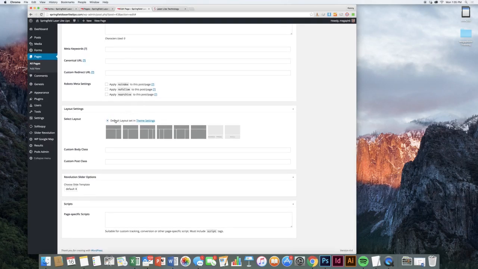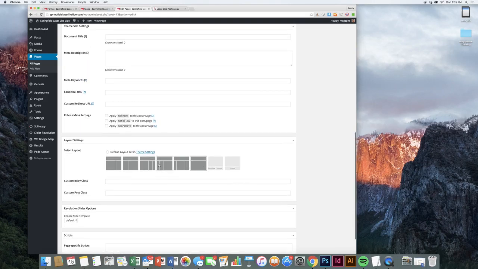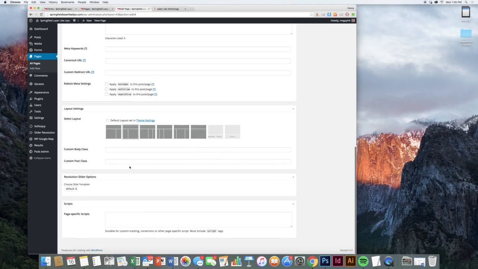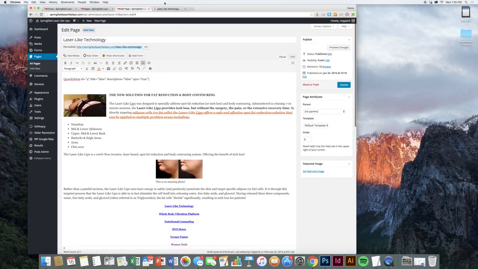We have these layouts. We have it set as a default layout with having the sidebar over on the right side, but if you wanted to, you could set it up differently so that it was a page with no sidebar at all. Or you could do it where we have additional sidebars, but we don't have an additional sidebar set up right now. You could put the sidebar on the left instead if you wanted that. Now, down here we have Revolution slider options, which shouldn't be very important for what you're doing, and the scripts aren't important either. It should cover how to make changes to a page.